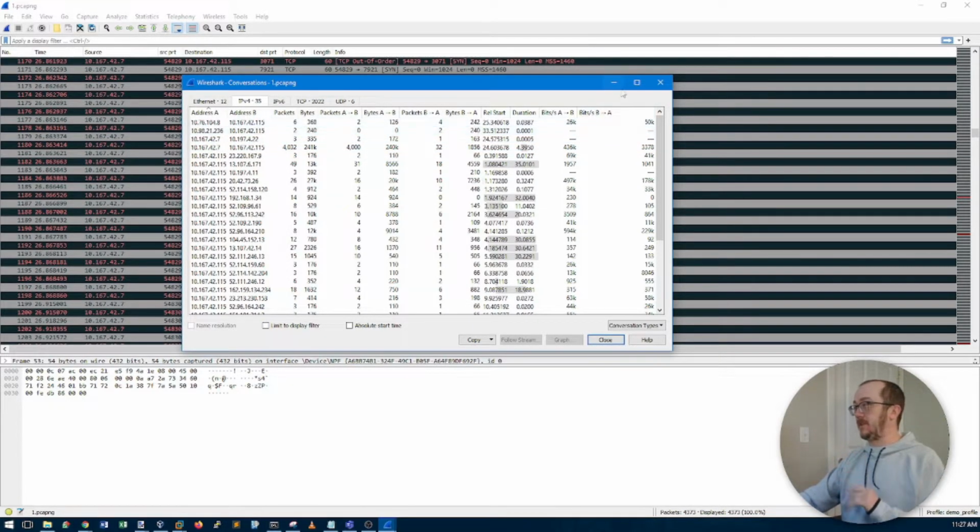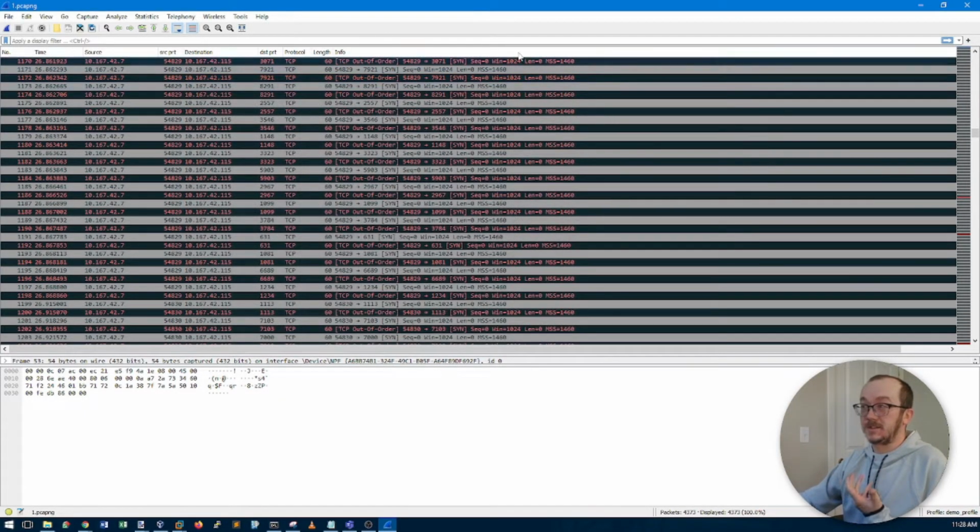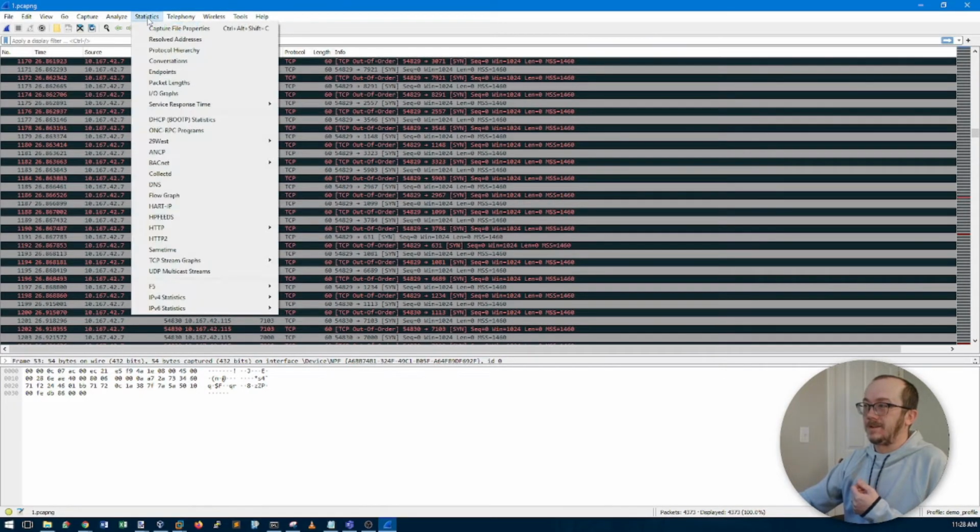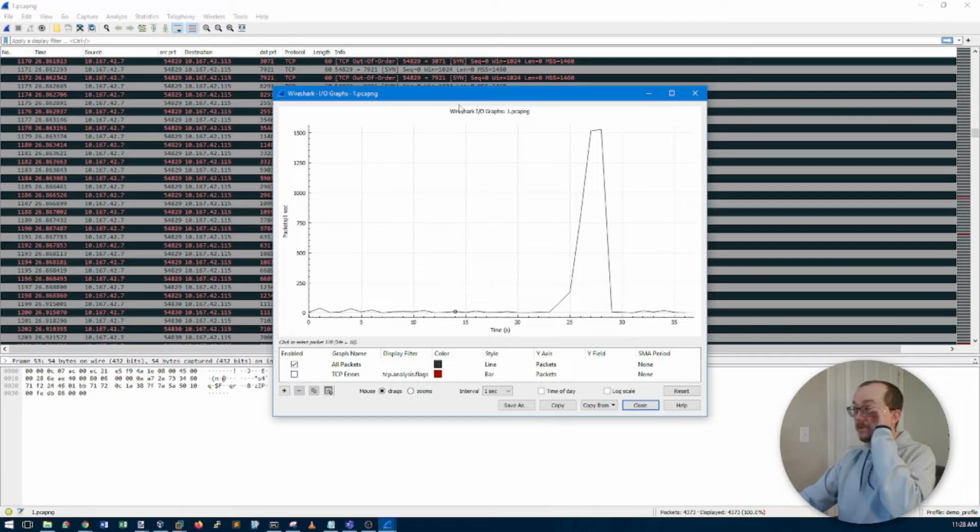We're not done yet. There's another area of statistics that's extremely helpful, and as a visual learner myself, I quite like this aspect of Wireshark. It's input-output graphs. Okay, let's go and look.